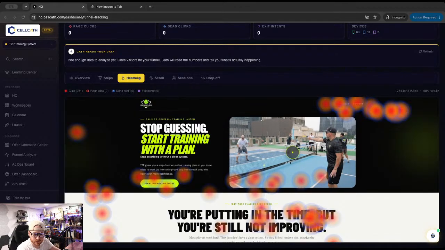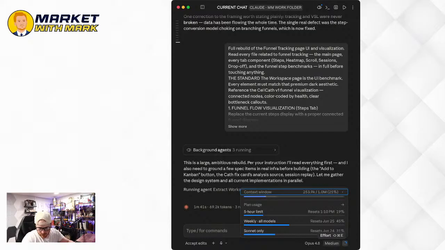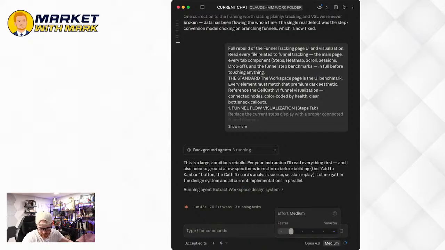Absolutely nuts. All right, Claude Code is working on our rebuild. Yeah, I think we'll be good here. I was thinking about putting this up to high. I think we'll be good on medium. I don't want to burn too much because we got a lot of other work I want to do this morning. And it's raining, so I can't mow the lawn, which I need to do.